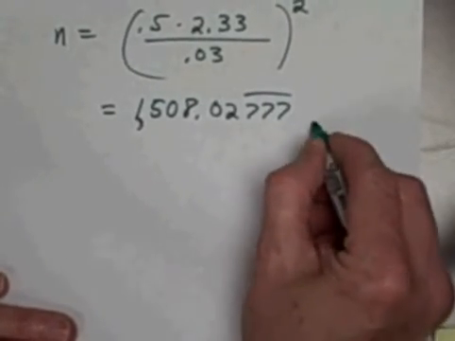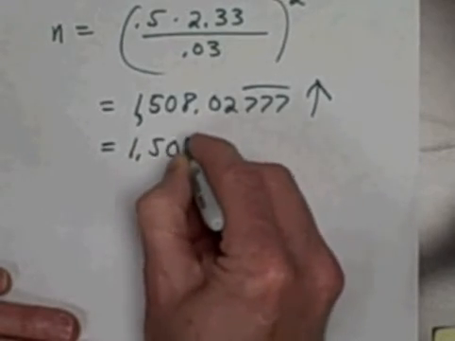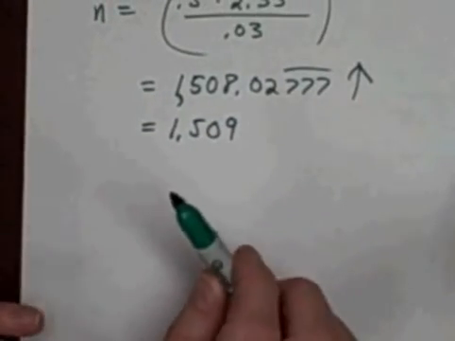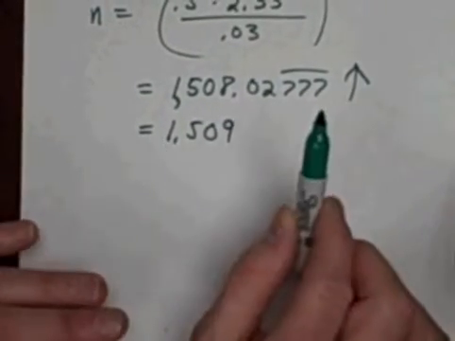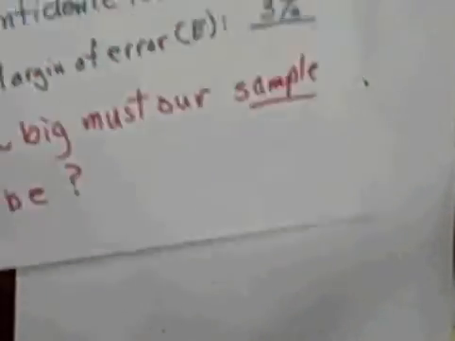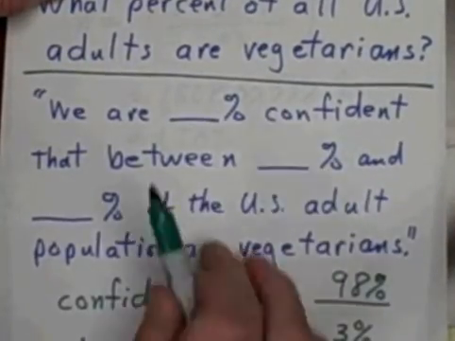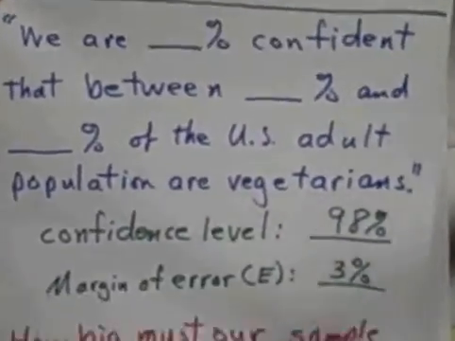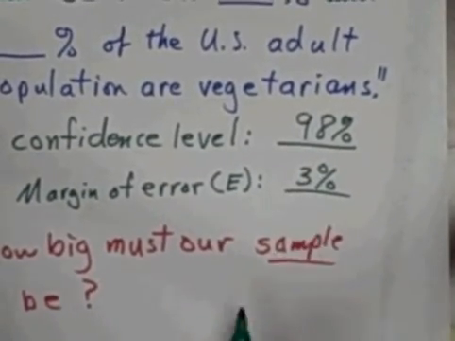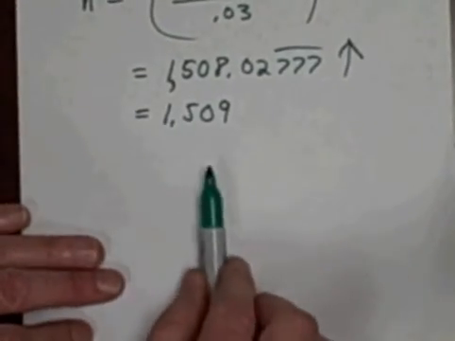We always round it up to the next higher number so this would be 1,509. In my sample, I have to, I would have to ask at least 1,509 people in a simple random sample if they are vegetarians. Then I would be able to answer this question and have a margin of error that is no more than 3%. It might be less than that.